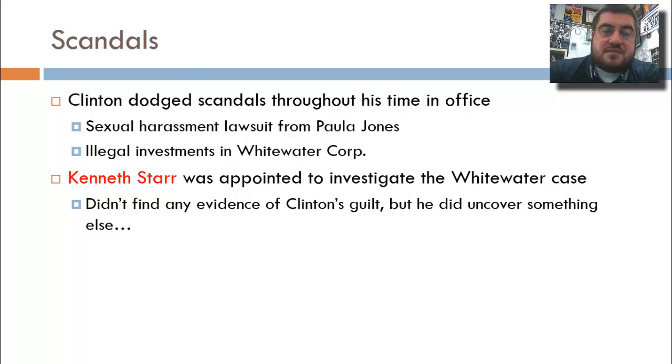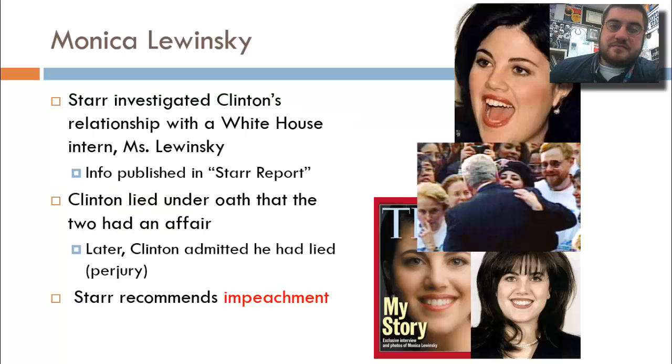He and his wife possibly made illegal investments in Whitewater Corporation, a housing corporation in Arkansas. So a man named Kenneth Starr is appointed to investigate this Whitewater case. And he doesn't find any evidence of Clinton's guilt, but while investigating, he does uncover something else. Starr investigated Clinton's personal relationship with an unpaid White House intern, Ms. Monica Lewinsky. And he publishes all of his info in the Starr report. And everything Clinton did with Monica Lewinsky is in the Starr report.